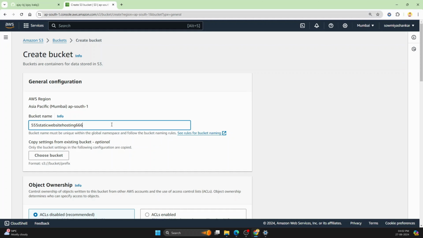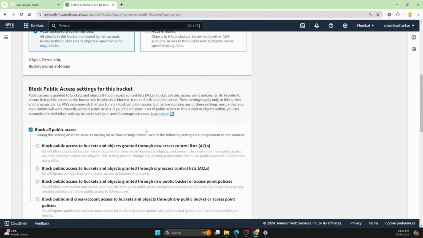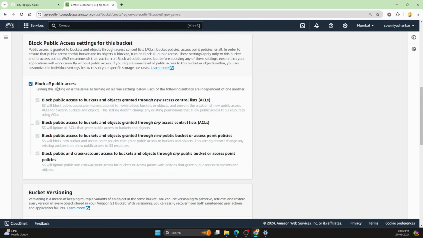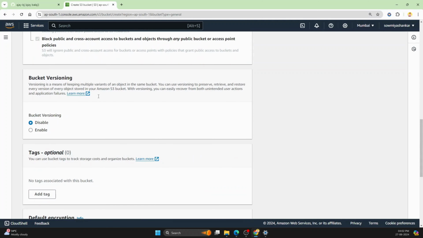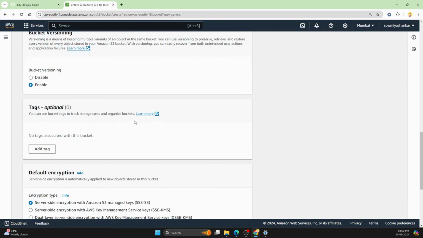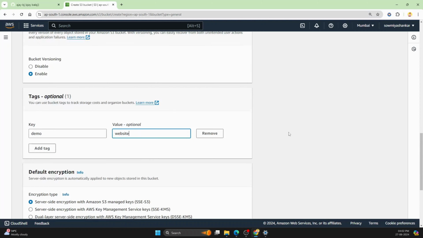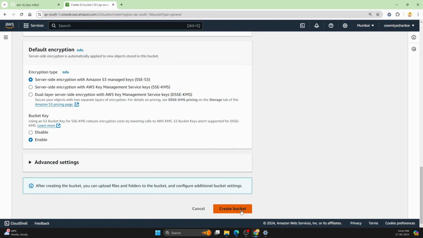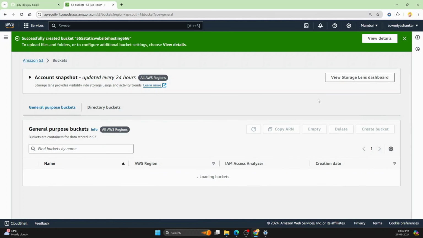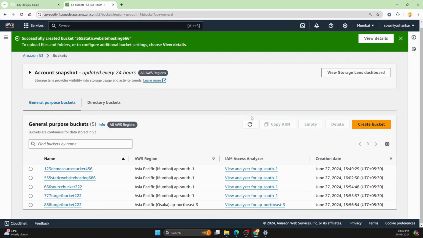I am just giving this as an example. Public access has been denied and we are going to enable versioning. Add tags, demo website, and create the bucket. So we have successfully created a static website hosting bucket.